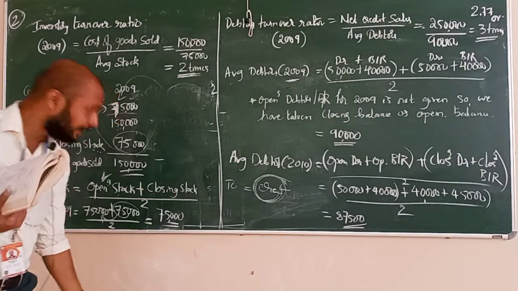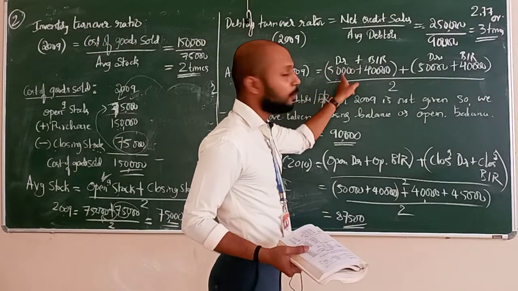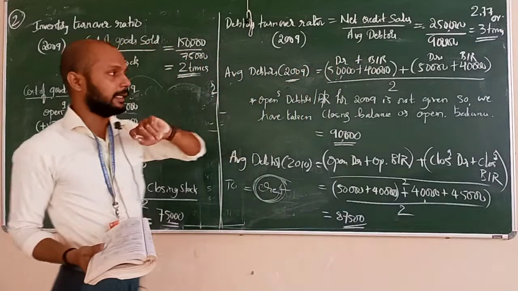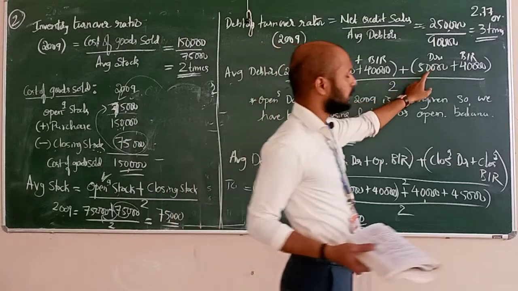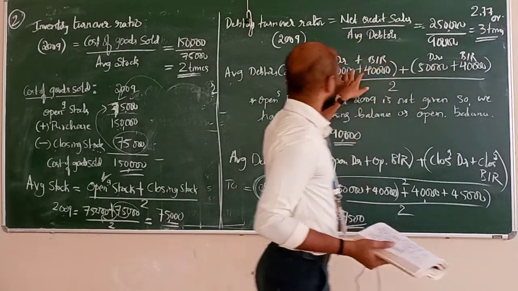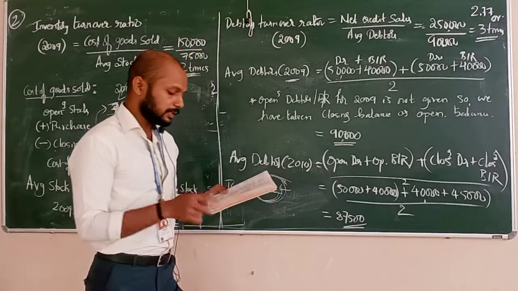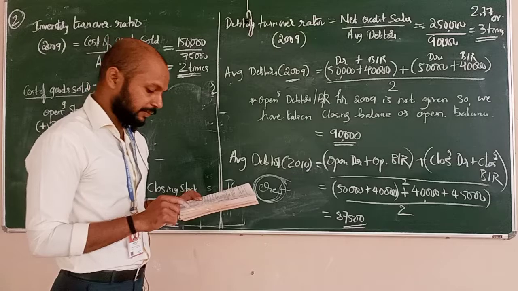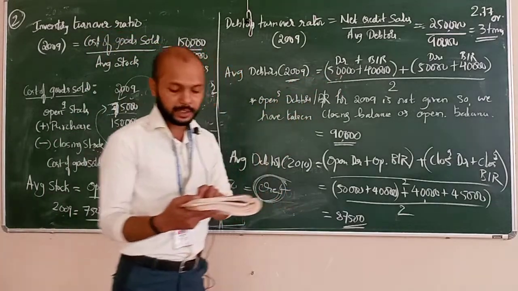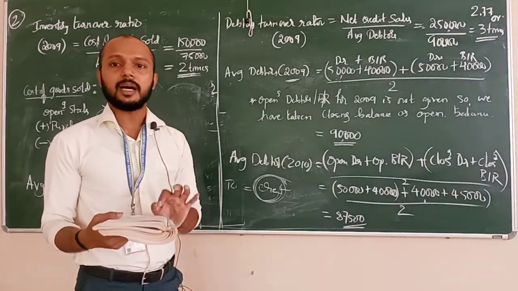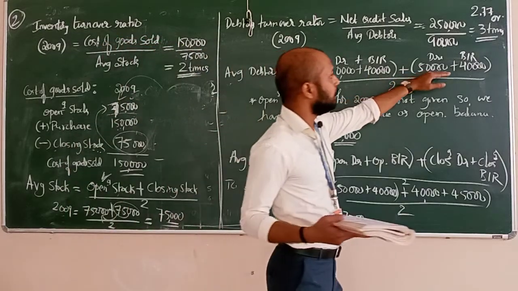So we have to calculate average debtors for 2009. Understand: for 2009 there are no opening balances, and the question does not provide them. So what should we do? We should take the closing balance as the opening balance. Refer to the question once and you will understand. Stocks and assets are given for 2009-10: stocks 75,000, debtors 50,000, right? So we have to take the opening balance, but whatever items the balance sheet shows are closing balances. Remember, closing balances. They have given closing balances for these two.